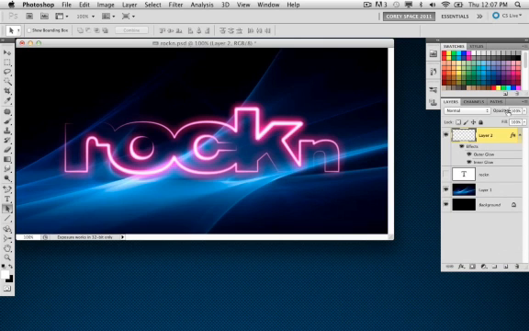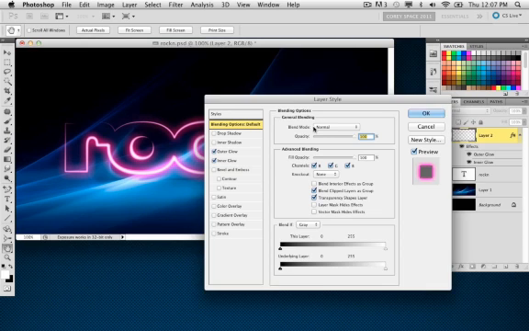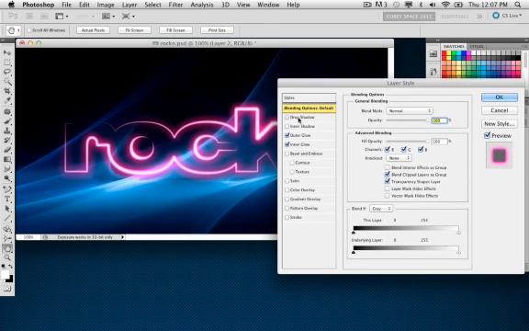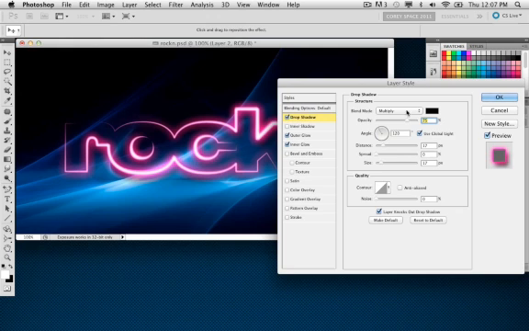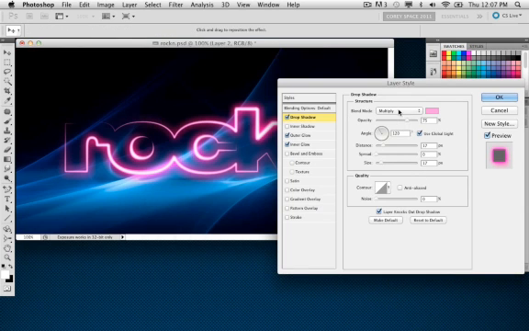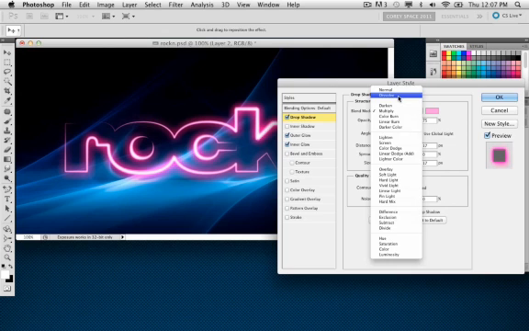So let's go ahead and turn on our background layer element, and you can see we've got some really interesting things happening here. Now I'm gonna go back in that layer style, because we've got an interesting glow on it, but I'm going to add a kind of an interesting spark effect to it by simply adding a drop shadow layer style, but then going in here and changing the color to go along with that pink color, which we'll just get a lighter pink here, and then change the blend mode to dissolve.